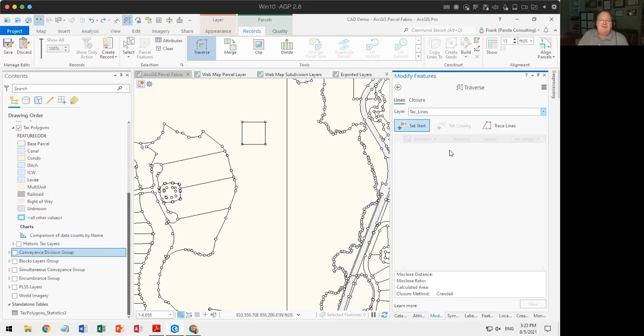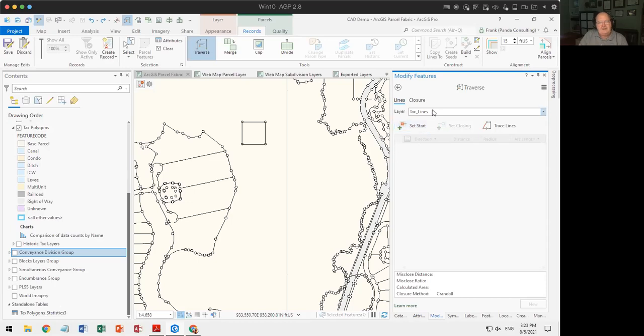All right, so let me show you a couple more tricks, a couple things that may not be obvious when you first start using it. For example, I've input what would traditionally be called a metes and bounds parcel, where my point of beginning is identified early on, so I can easily identify that. But what happens if I have a point of commencement and then a series of courses that go to a point of beginning, and then I move forward? This is one of the things that often you'll have to deal with. So it turns out that there are some little tricks in here.